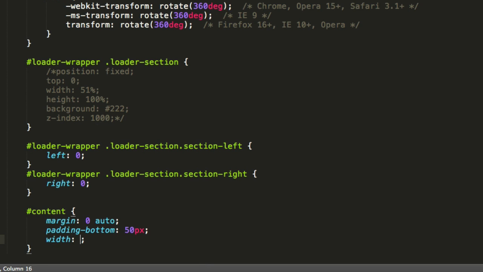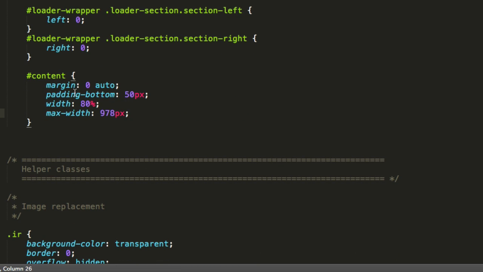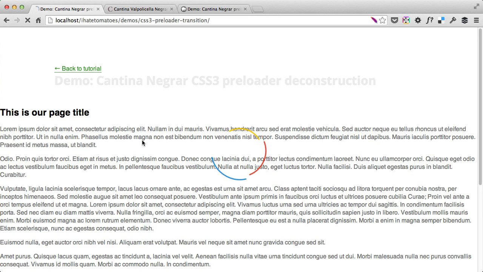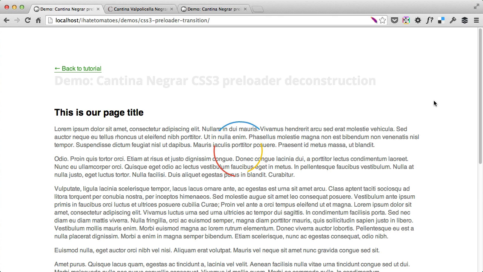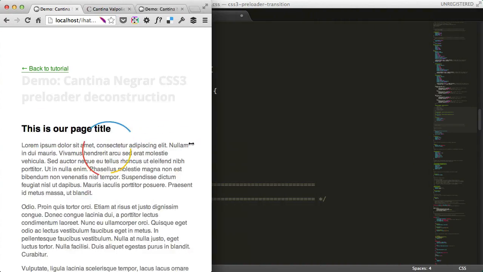We'll make sure the width is 80%, so we don't touch the edges of the browser, and max width would be 978 pixels, which is the same width as we've got on the header container. So if I view this in a browser, we've got it nicely aligned and tucked inside of the page. If I resize it, it still scales down with the browser.